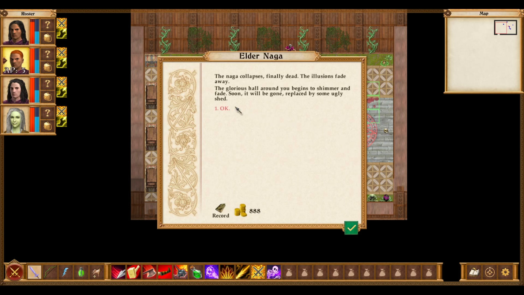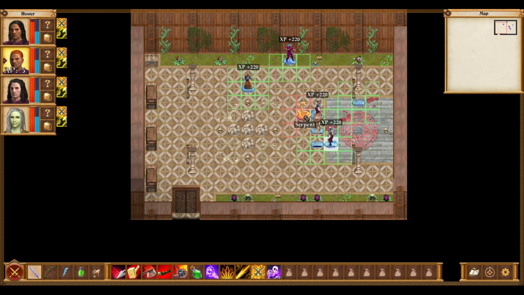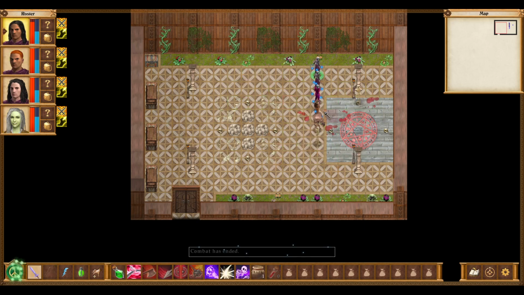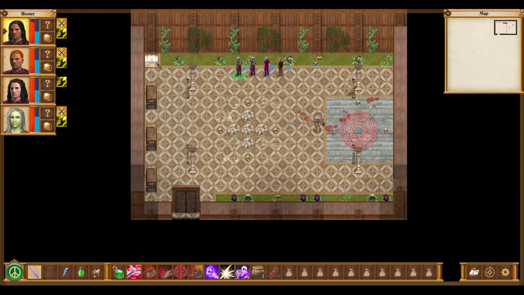The Naga collapses, finally dead. The illusions fade away. The glorious hall around you begins to shimmer and fade. Soon it will be gone, replaced by some ugly shed. Alright, well, that's that.